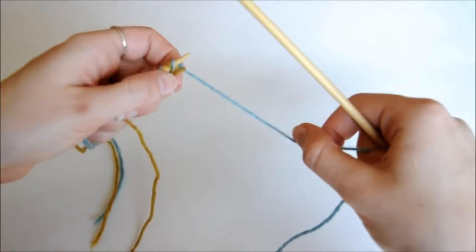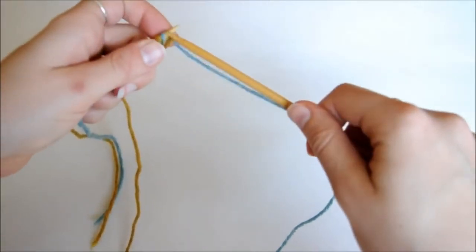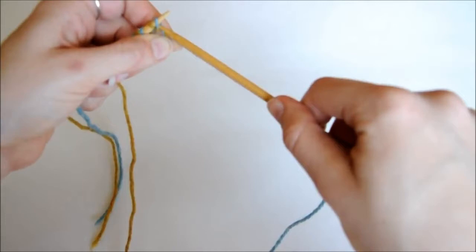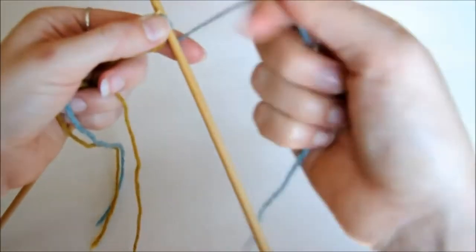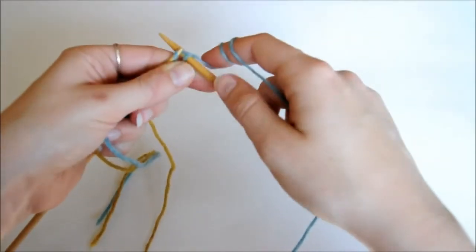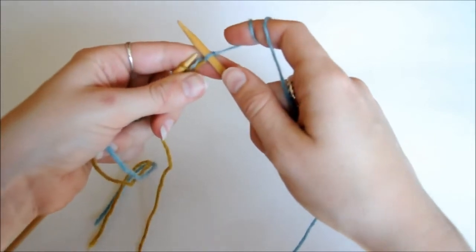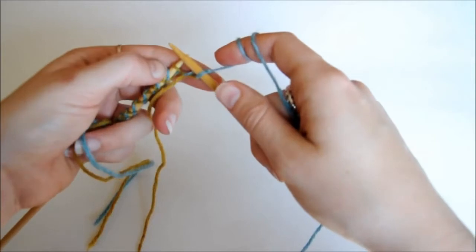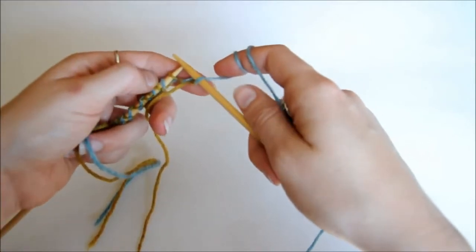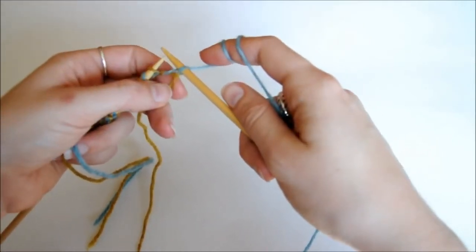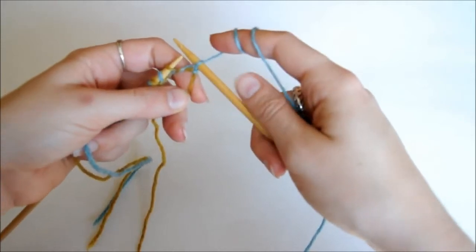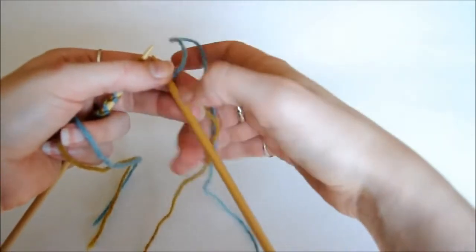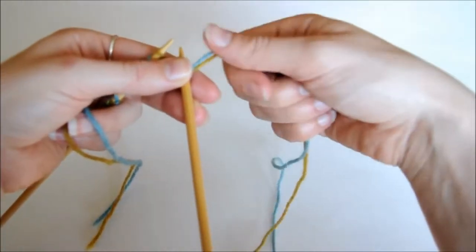The very first stitch, we're going to hold this yellow here, and then we're going to knit through the back of our knit stitch. As you can see, our knit stitch is mounted, slanted the wrong way, so if we knit through it normally, instead of knitting through the back loop, we end up with a twisted stitch, which isn't what we want. So now that we've knit through the back loop with that first stitch, we can grab our yellow, because that's secure now.